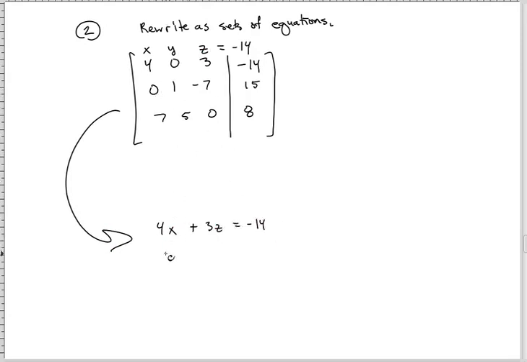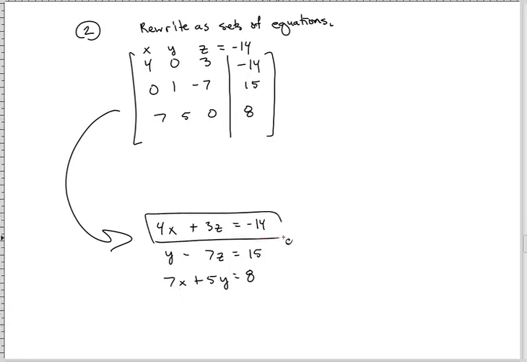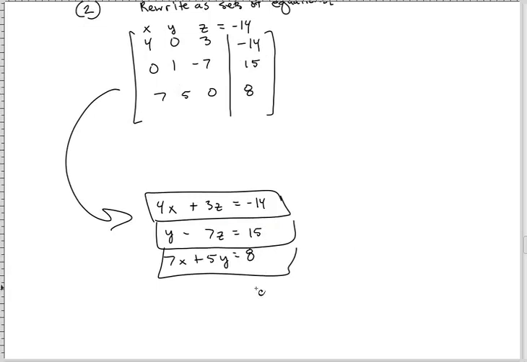The next one, we have a y, then z is equal to 15, and then finally 7x plus 5y is equal to 8. Notice how many z's? 0 z's, so you don't have to write that. There you go. This is actually the 3 different answers that they're going to want in your math homework program. So pretty easy stuff there. Good to go. So we can go back and forth now.